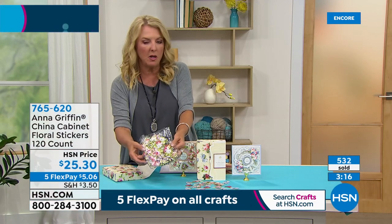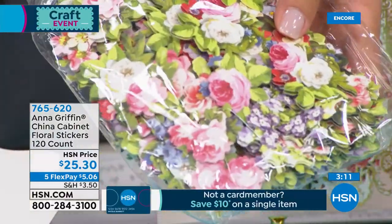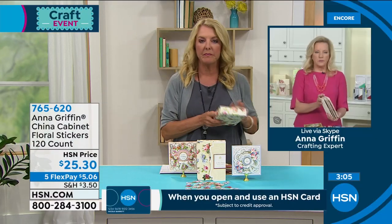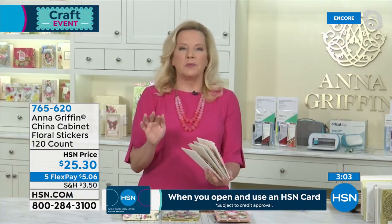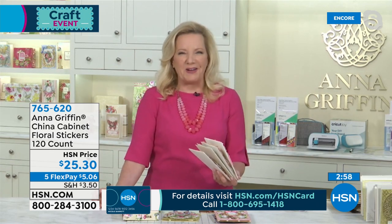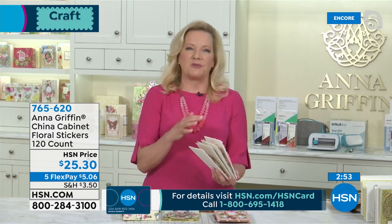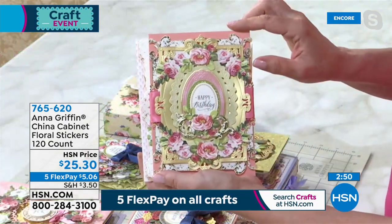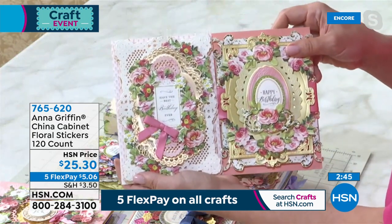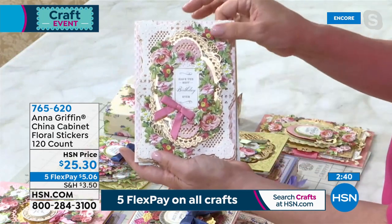There's a whole lot of these to work with. What's really neat is that Anna stuck with her main color palette. These are going to work back to your other collections as well. We've been in this business for 27 years now, and the palette has remained the same. So when you look at things created this year or 20 years ago, they all go together so seamlessly because of that singular vision and that famous color palette. You see how these just illuminate your message — they provide a lot of beautiful organic movement to your card faces.